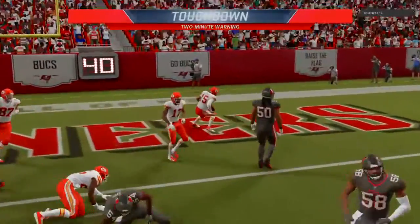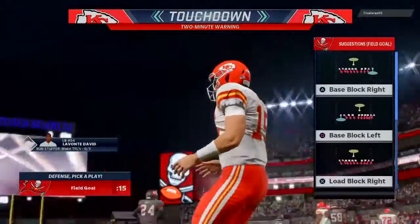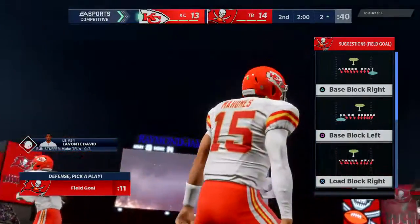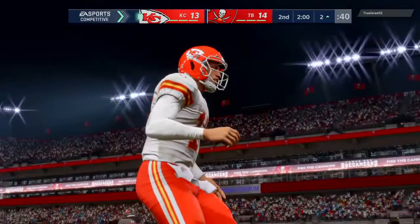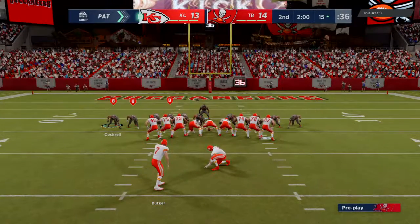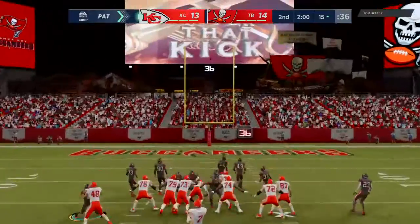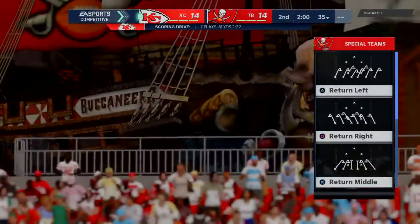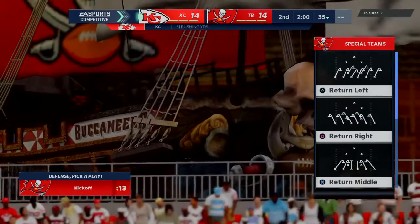And he will take it on in for a Chiefs touchdown. Taking it in from 7 yards away. And the Chiefs are an extra point away from tying up this football game. Butker now to add the extra point. And we've got a good one brewing. We're all knotted up at 14. That ties the game at 14.